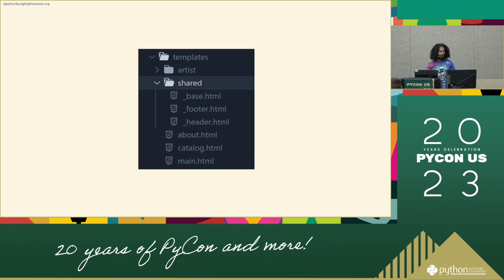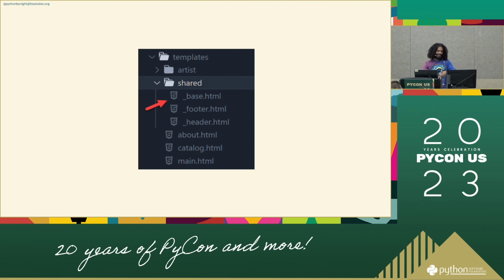Now, the templates directory. The awesome thing about templates is that you can layer them, right? If you're going to have all your meta tags throughout your website, you might just have one base template, right? And then you bring that into all your other templates as you do things. So that's what we've done here. I have a base.html file. The underscore there is just for me, it's helpful, but some of you might not use an underscore. Either way, all the things you would bring in to the rest of your web application are contained in there. So if you take a look, it'll have all the meta tags and defining the style sheets, etc.